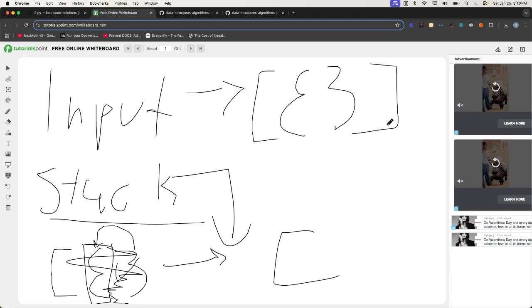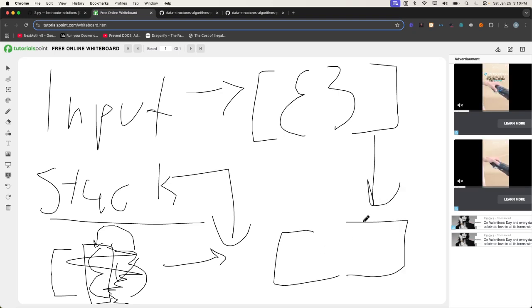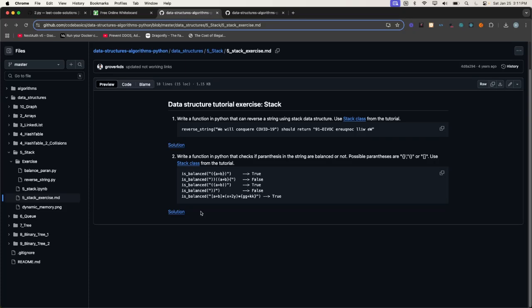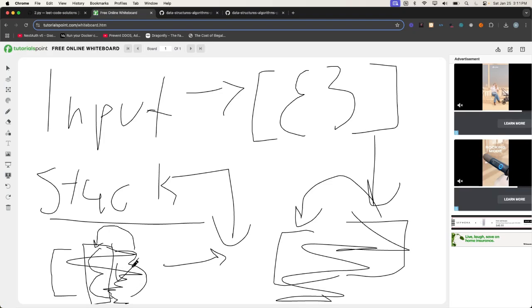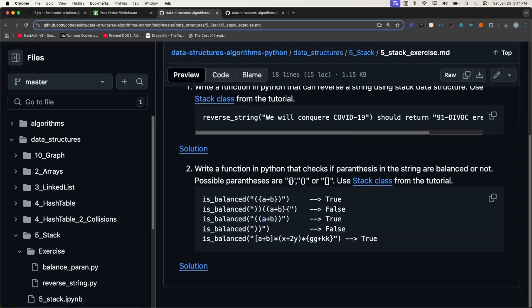So now we're going to get this, and then we're going to get this over here, and again we're going to check the most recent item, and you can see both of these are valid, so we can cross this out. Now in here, you can see that there are some values like a plus b or something like that. In those cases, we're not even going to check for them. We only check this logic when we see a closing bracket. That would be in our case over here, this one, this one, and this one.